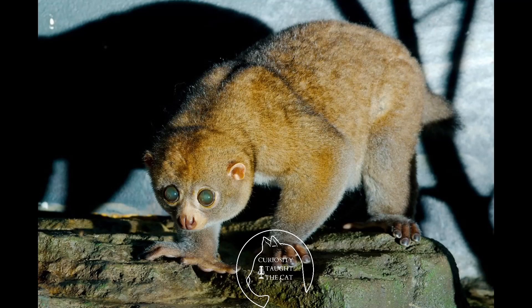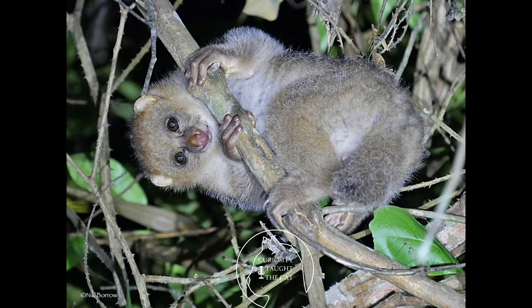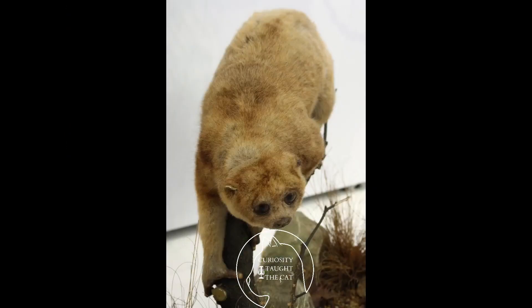The main anti-predator strategy for Pottos is crypsis. Cryptic behavior includes nocturnal activity, small body size, cryptic coloration, and using little vocal communication — essentially making their footprint in the world as small as possible. They maintain very small group sizes, can remain immobile for extended periods without fatigue, and use very slow, steady, and silent locomotion. They usually stay hidden in dense vegetation to avoid detection.